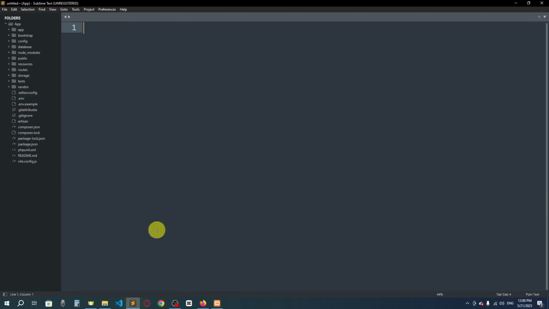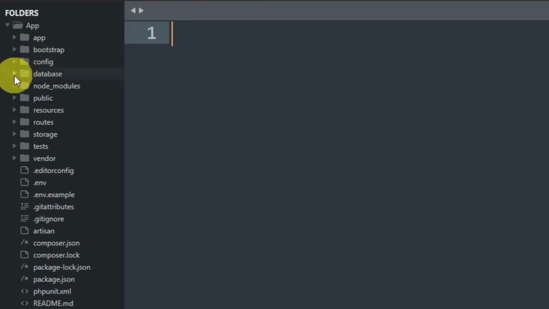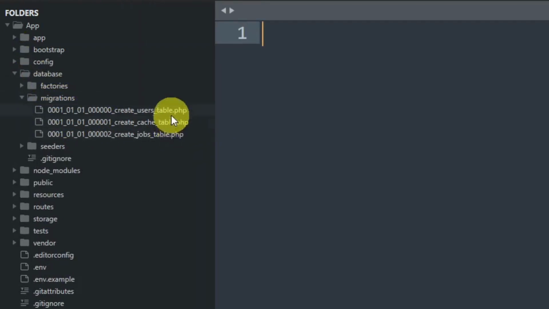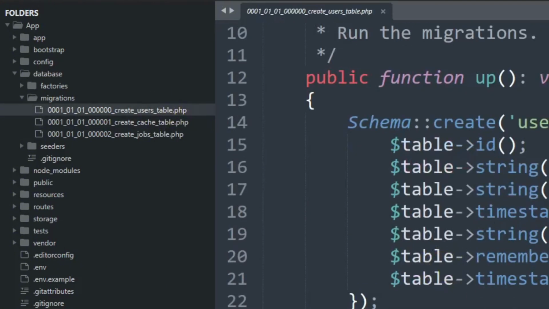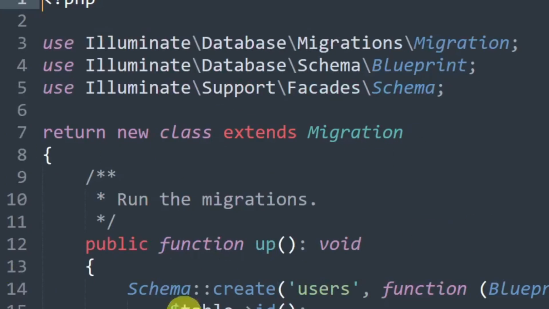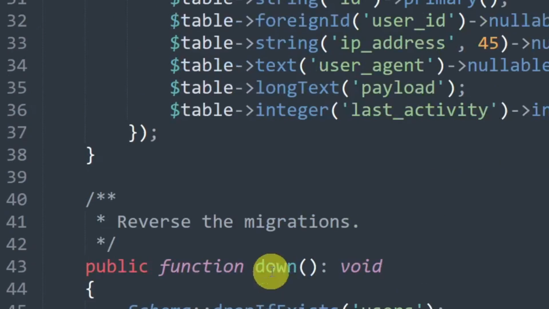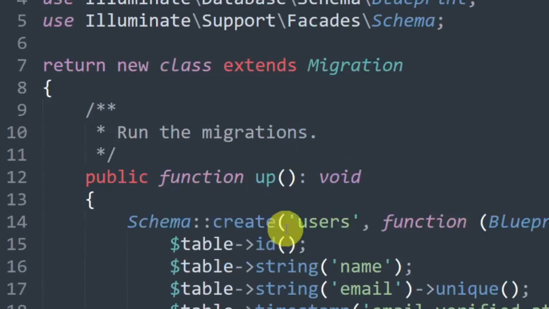That's it. Now I will go to the database and then migrations. Here you can see in database we have a migrations folder, and inside it we have some files, which are actually PHP files, right? Here you can see the user file. This is a migration file, okay? And we have an up function and a down function. The up function basically adds columns, as I mentioned earlier at the start of the video, it's nothing but creating tables and inserting values like in PHP, but in Laravel they call it migration.